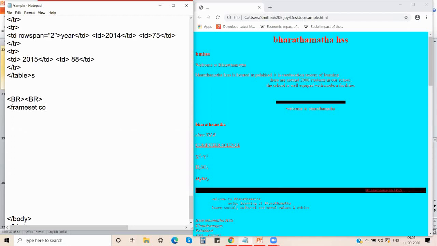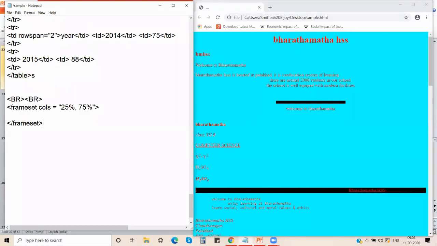Cols equal to 25%, 75%. And then close frameset.